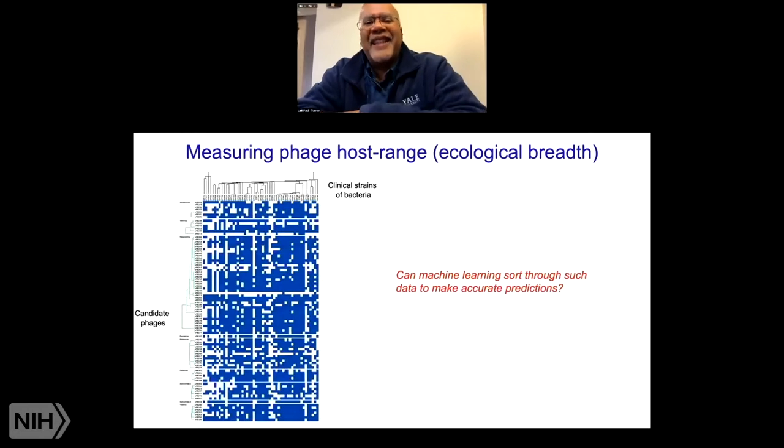Now, here is a version of that data set as we step away from it. And I know you can't make out the details, but it is to impress upon you the size of the data sets that we grapple with. So if you have this giant matrix and it's giving us a lot of information phenotypically about what the phages can do, as well as genetically and genomically, how do we sort through this to make sense of it in a future world where a physician might have the genotype of an infecting strain and would like to know immediately from a phage library what is the phage that would be useful? Well, we're trying to take machine learning and artificial intelligence approaches to this problem to see if we can figure this out.